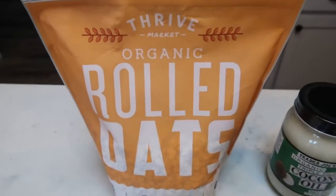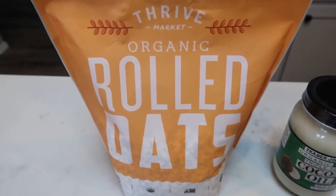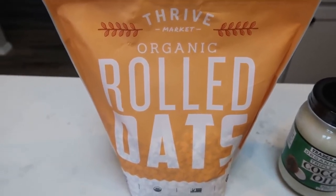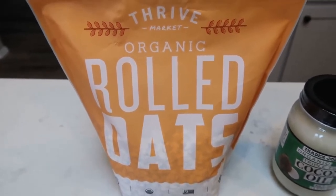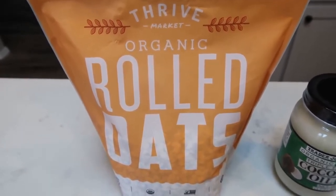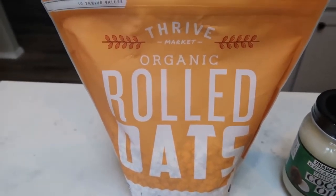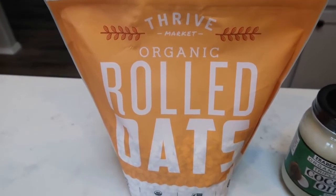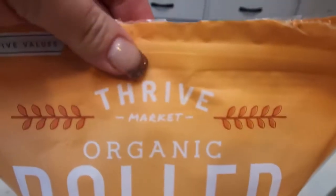First, you're going to need some rolled oats, and I know I've talked about it before, but rolled oats, if possible, buy those organic because they're sprayed with glyphosate, which is the active ingredient in Roundup. So oats are heavily sprayed. So if you buy organic, you're alleviating having those Roundup chemicals on your oats. And honestly, they're not much more than regular oats, especially if you buy them here at the Thrive Market.